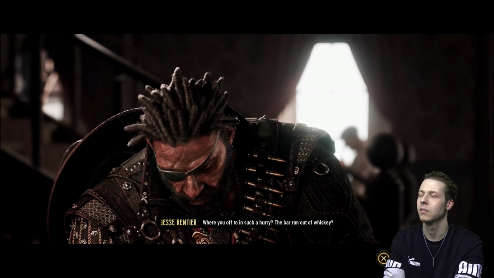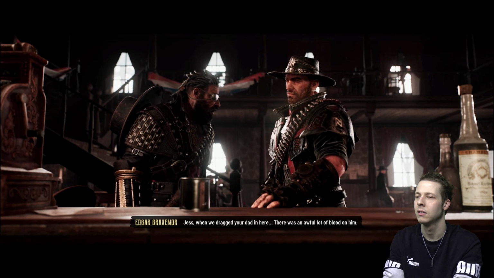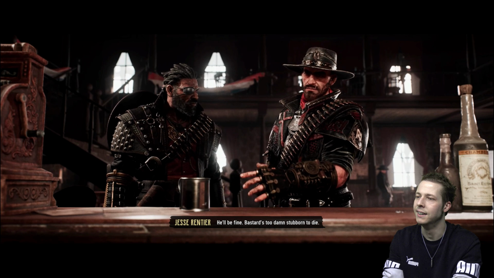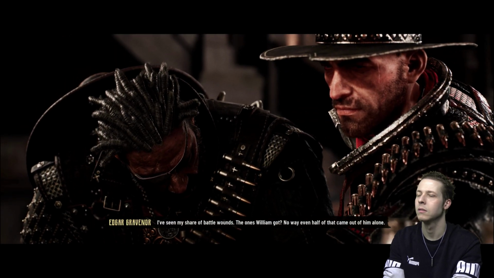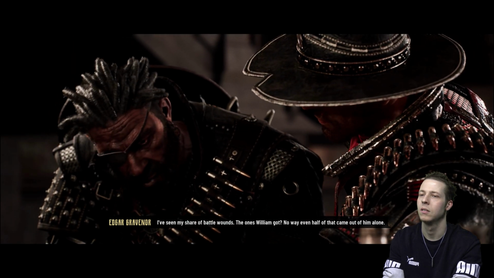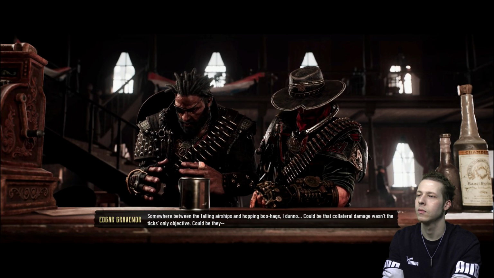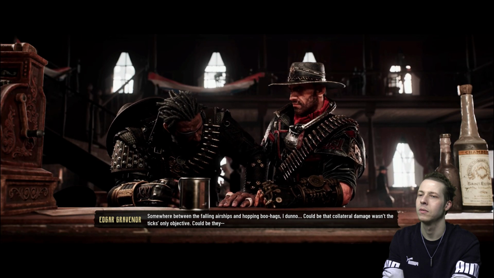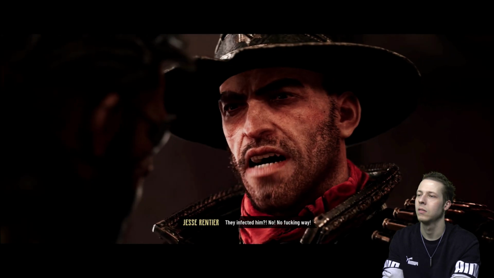Where are you off to in such a hurry? Bar run out of whiskey? Jess, when we dragged your dad in here, there was an awful lot of blood on him. He'll be fine. Bastard's too damn stubborn to die. I've seen my share of battle wounds. The ones William got, no way even half of that came out of him alone. Somewhere between the falling airships and hopping boo-hags, I don't know. Could be that collateral damage wasn't the tick's only objective. Could be they infected him?